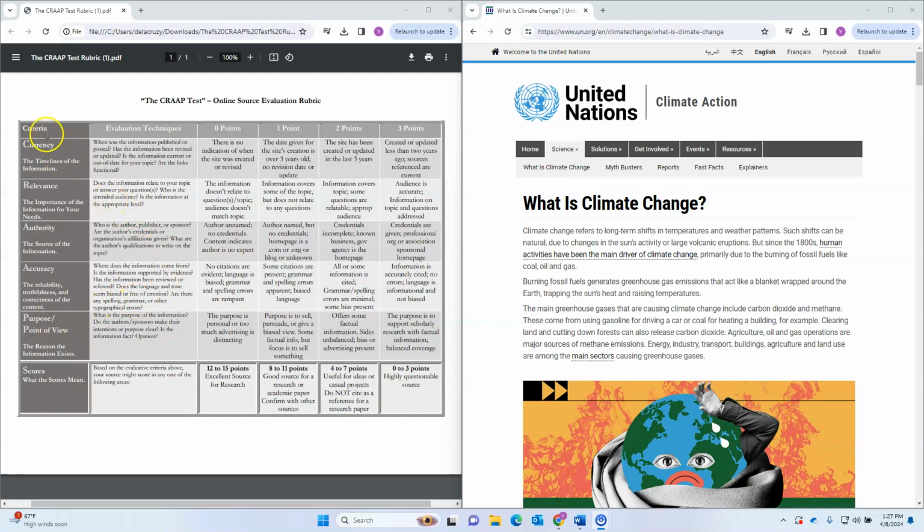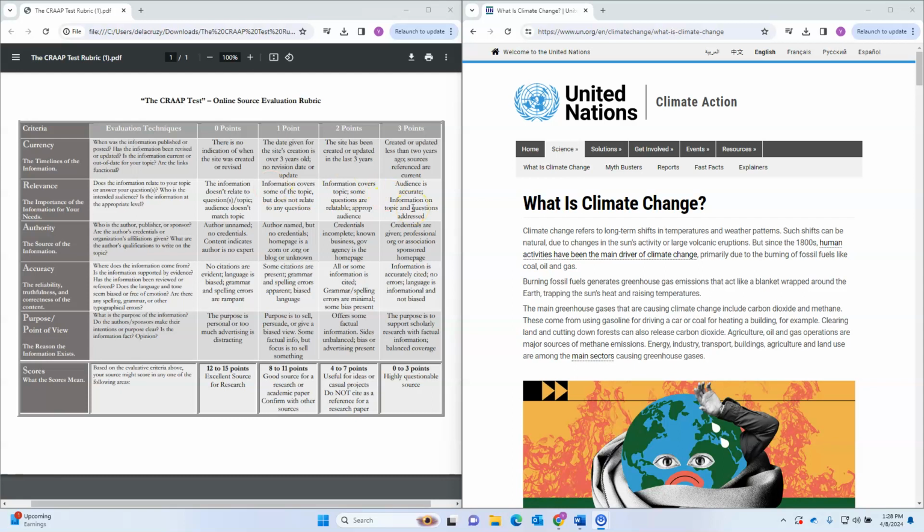And so you can see that on this rubric here, you have the criteria listed with an explanation of what each criteria is, and then some questions that you could ask that would help you to evaluate, and then a point system, okay, with some more information in those boxes as well.